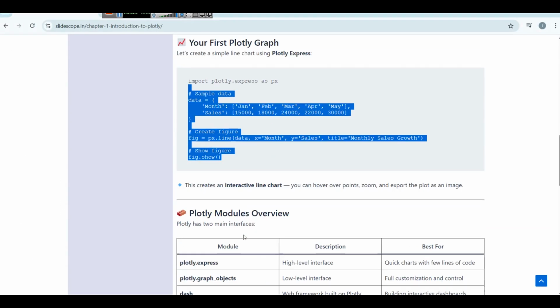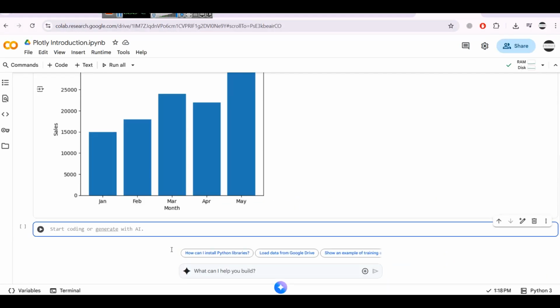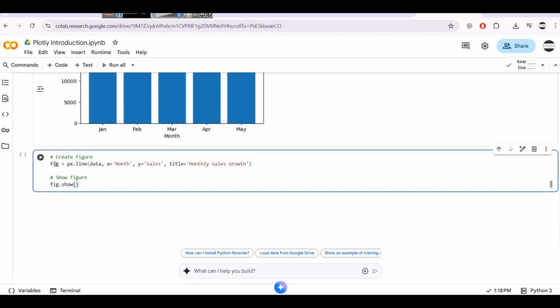But in Plotly, we just have to create a figure. You store that figure in a variable called fig. You can create any other variable like pic or graph, whatever you want, but in most tutorials you will find this. So you write fig equals px.line. First we are creating a line chart. We will learn all these charts one by one, like line chart, pie chart, bar chart, how to create one, and when to create one.